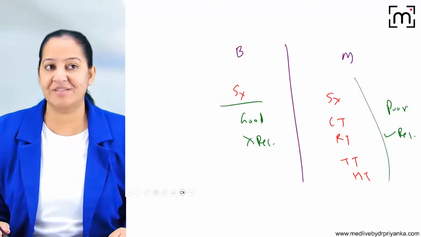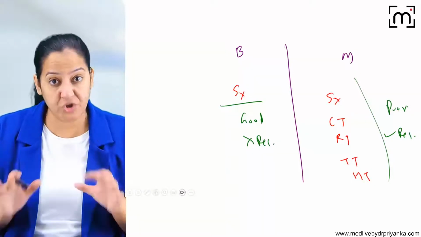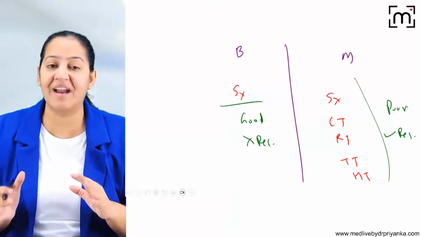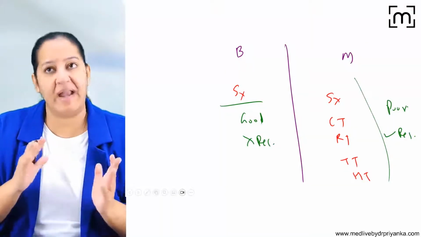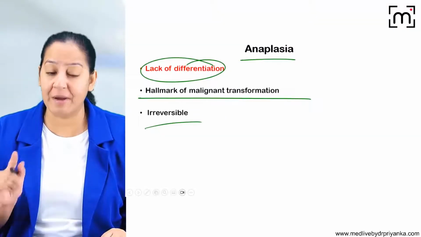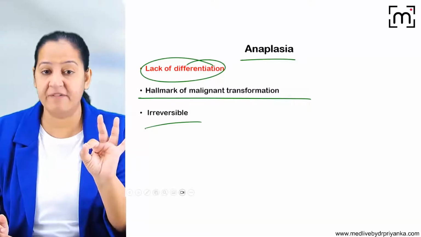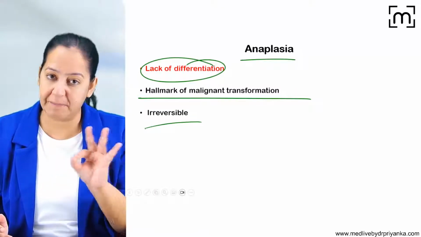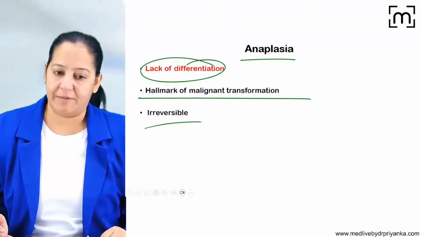It is not that the patient comes with a mass and you just operate on it, that's it. No. First do a biopsy, become sure whether the tumor is benign or malignant. Based on that, tell the further treatment to the patient, counsel the patient and tell the prognosis based on that. So if any lady comes to me with breast nodularity, the first thing I will do is the biopsy. Based on the biopsy, I will decide whether the tumor is benign or malignant, and based on that I will tell the proper treatment and the prognosis to that patient.